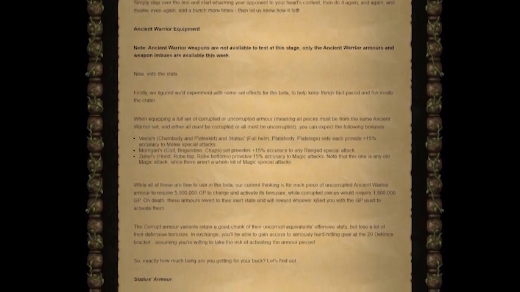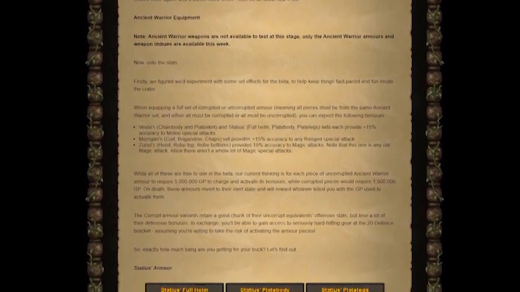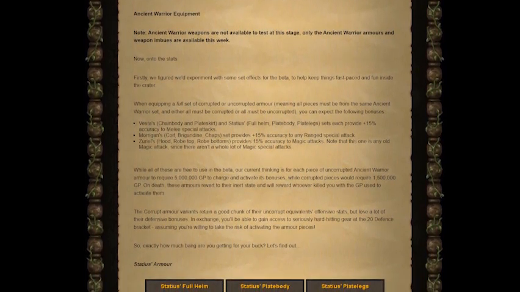Firstly, we figured we'd experiment with some set effects for the beta to help keep things fast-paced and fun inside the crater. When equipping a full set of corrupted or uncorrupted armor, meaning all pieces must be from the same Ancient Warrior set, and either all must be corrupted or all must be uncorrupted, you can expect the following bonuses.